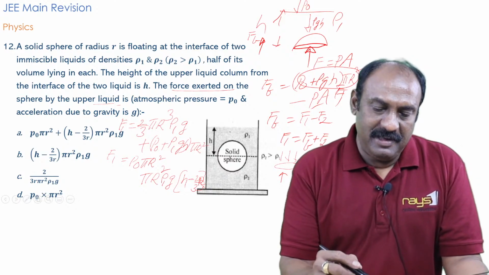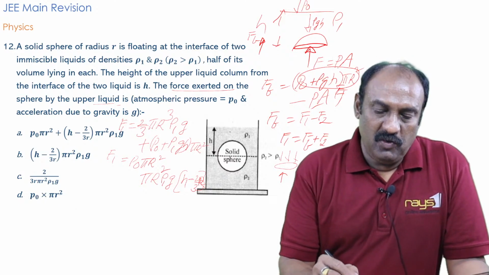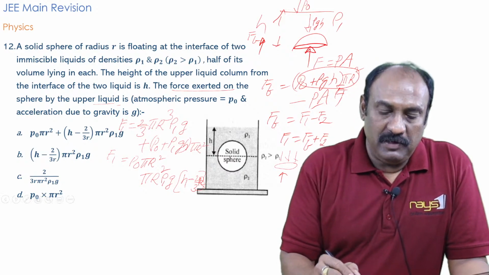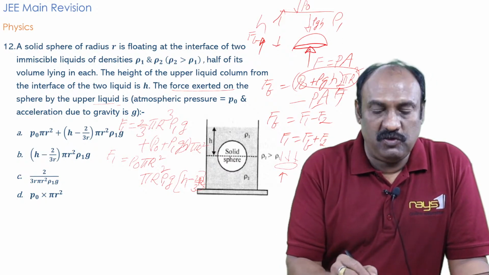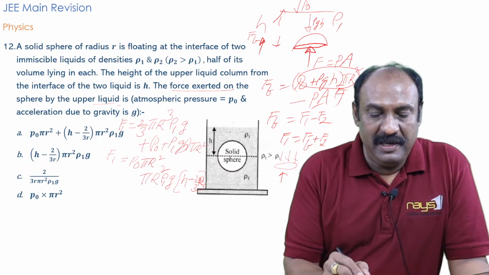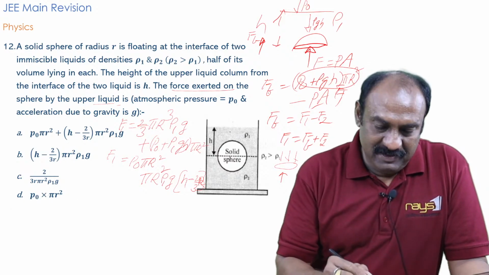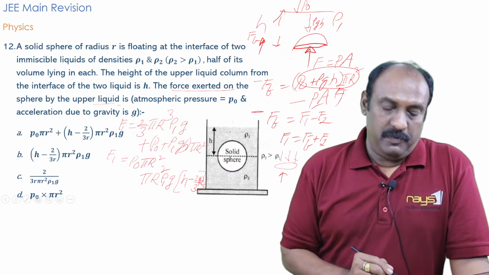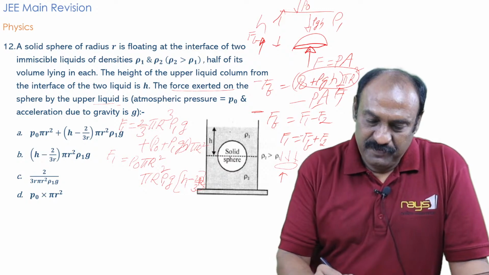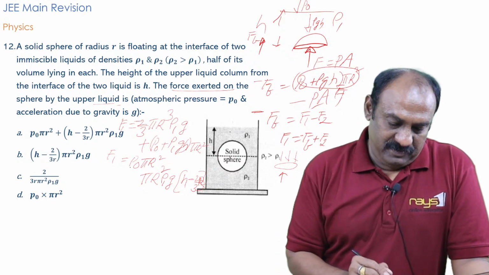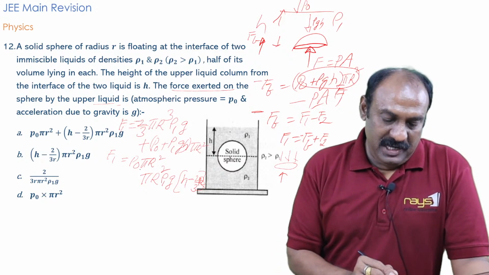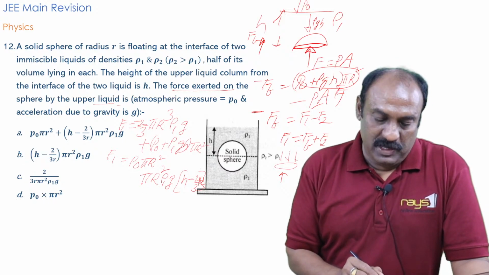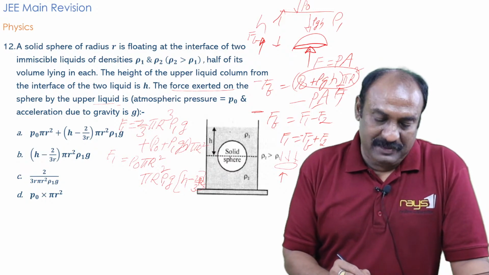So, in this case the downward force is F1 and the upward force is F2. The difference of these two will be the buoyant force. So, I consider it as minus Fb here, the buoyant force as minus B. Due to that I put minus. So, for that reason F1 is equal to P naught into pi r square plus pi r square rho 1 g into h minus 2 by 3 r.